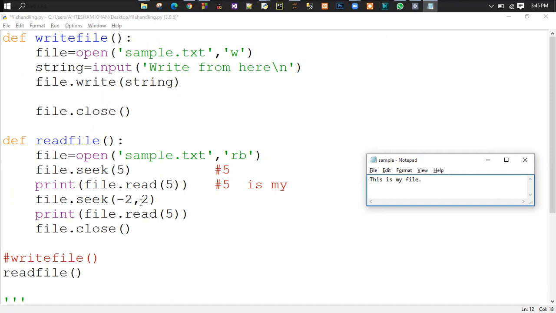I'm passing 2 as the second parameter. That means I want to read my file from the end position. Okay, is it clear? But what about -2? Will it work or will it raise an error? And if it raises an error, why?